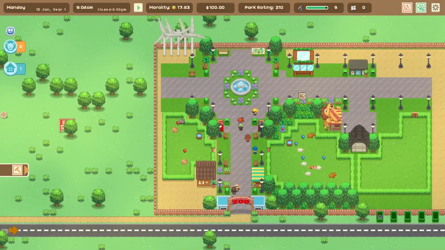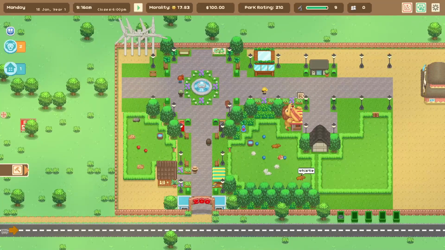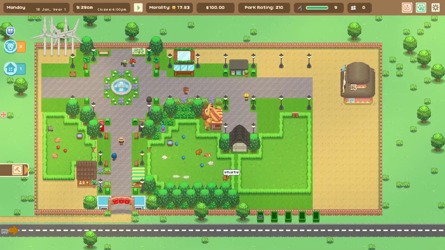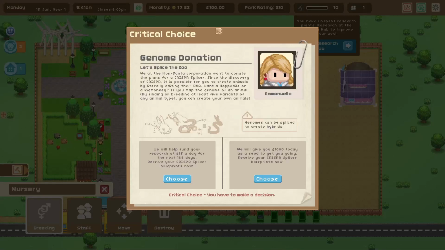All right, and here we are. So things are looking a little different. I have also kind of just spent a lot of money on this. As you can see, we're down to just $100, but I have added in a new enclosure. Well, why have I done that? As you can see here in our breeding center, these guys have, actually I'm gonna pause this again so that, oh my goodness, critical choice, genome donation.